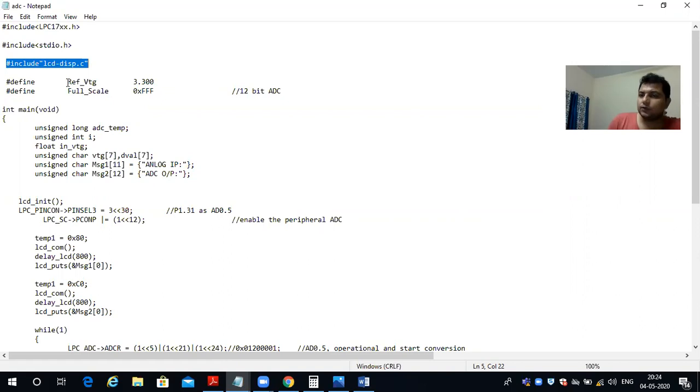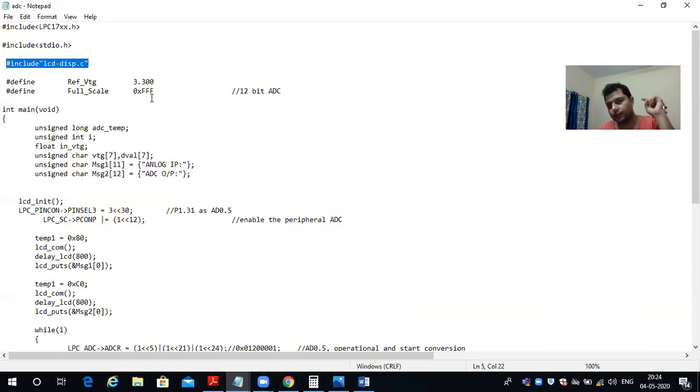So this is the reference voltage. The successive approximation algorithm needs a reference voltage, and that reference voltage in our situation for LPC1768 is 3.3 volts, and its equivalent 12-bit digital output is 0xFFF.